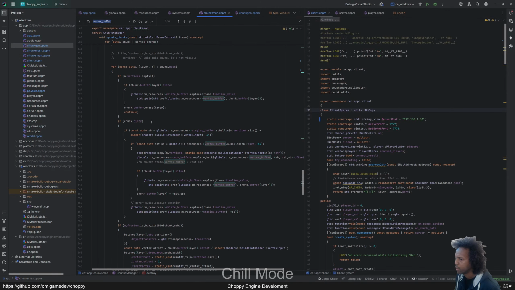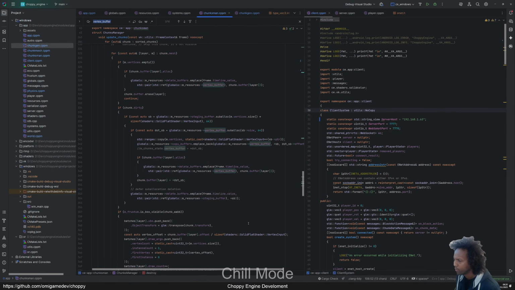Oh wait. Okay, if a chunk is dirty. Are we sending for delete?